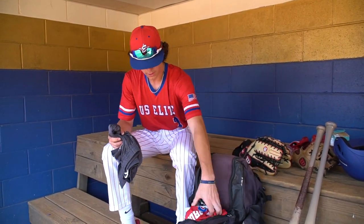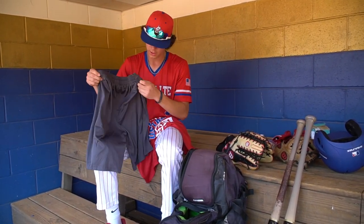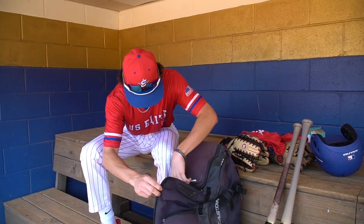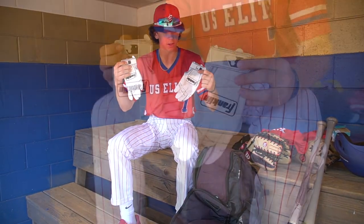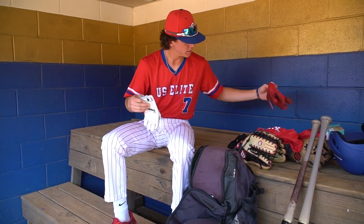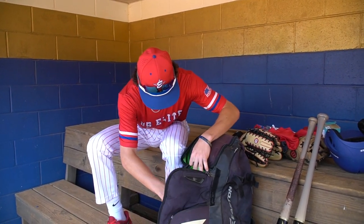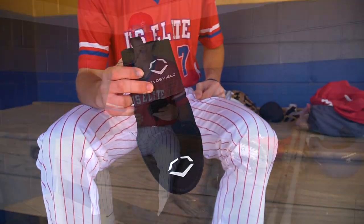Right here, got a little change of clothes — just some stuff from our high school team, in case we're going out to eat or somewhere after the game. Another pair of Franklin Batting Gloves, just an extra pair in case mine rip. I've been using the red ones since high school season, so they're probably due to rip soon. Also got the sliding mitt — don't really use it a lot, but it's good to have just in case.